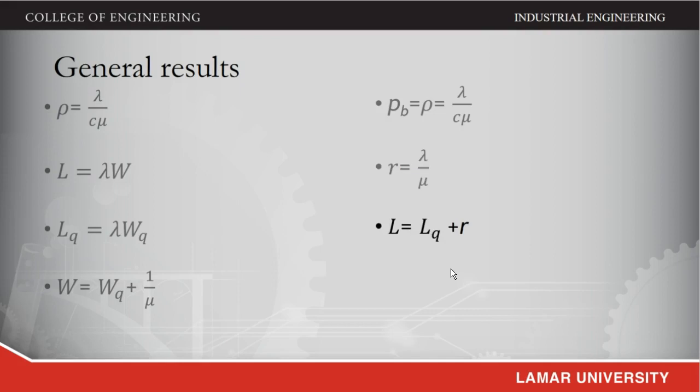And just like we did before, the number of clients that we find in total in the system are either in the queue, which is the number that we find in the queue itself, LQ, plus the number of people that we find in the servers. So L equals LQ plus R. And finally, when we're interested in finding no one in the system, we denote that as P0, and this is computed as 1 minus Rho, because Rho is the probability of finding it busy, then 1 minus Rho is the probability of finding it idle.